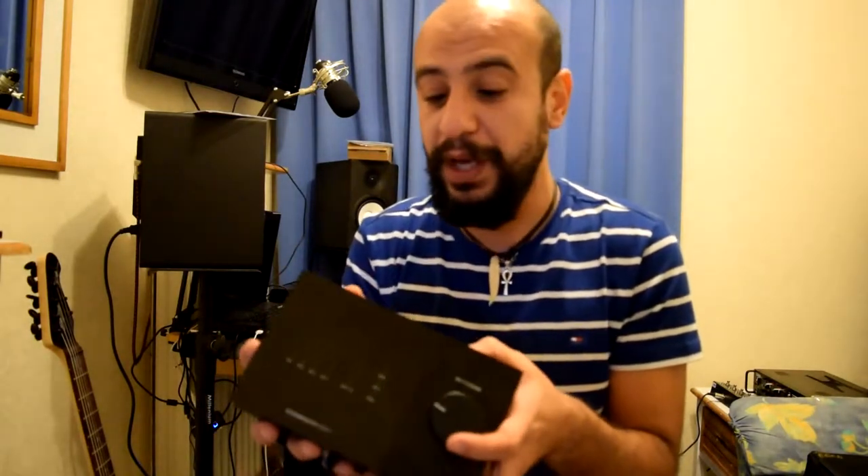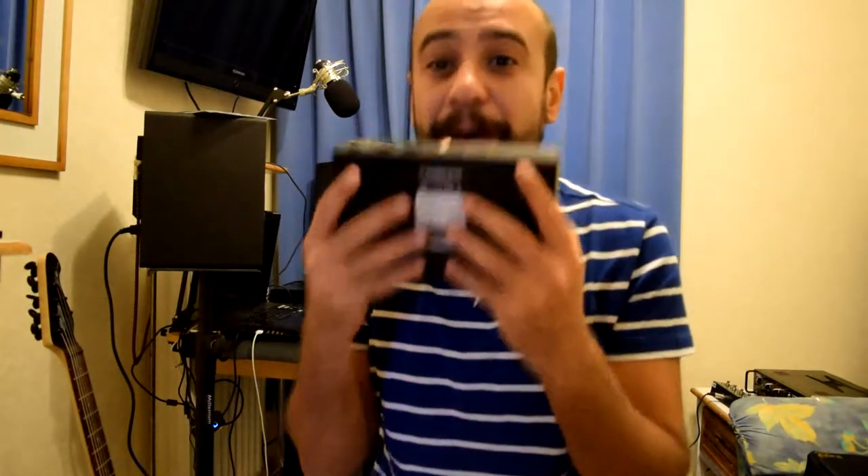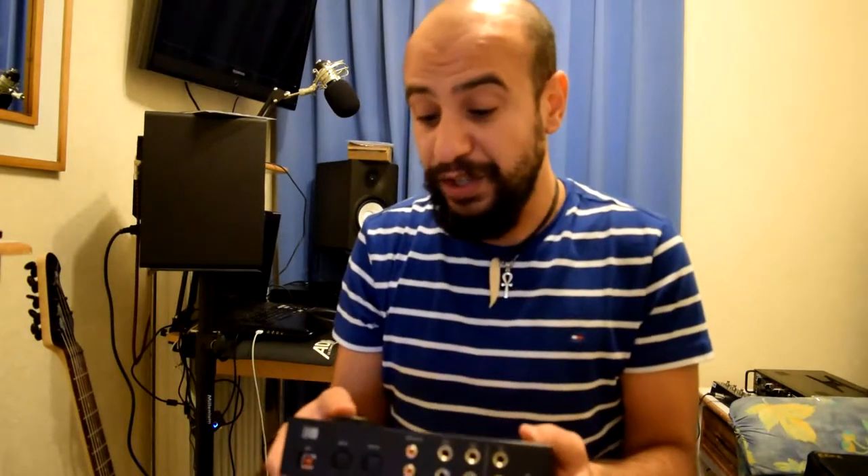The retailer told me he stopped dealing with Native Instruments because it's not a good company to work with anymore. So I have this unit for 200 euros and it's just a dead weight — I can't use it because I can't keep removing and reconnecting everything. When you have amplifiers, monitors, speakers, cabinets, and guitars, you don't want to keep swapping jacks. You need to set up everything once, come into your home studio, plug in your guitar, and just play.